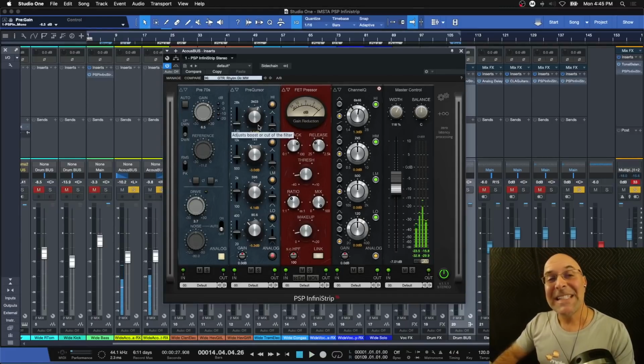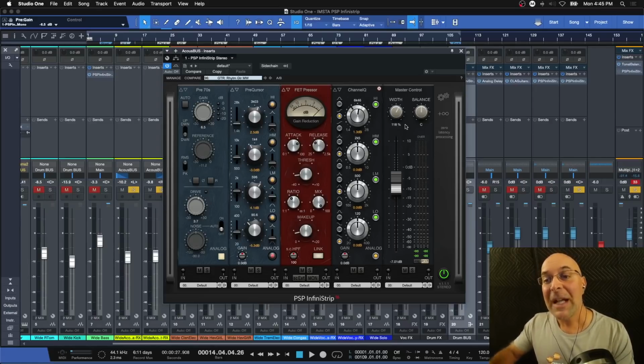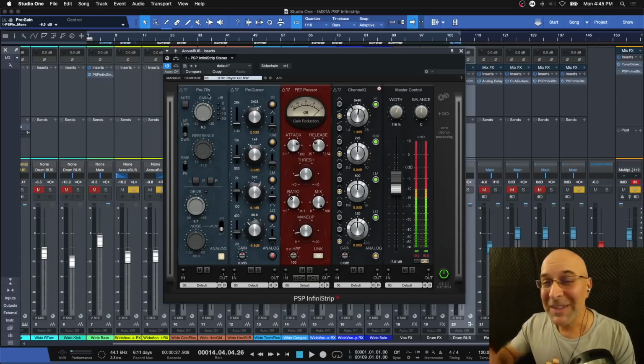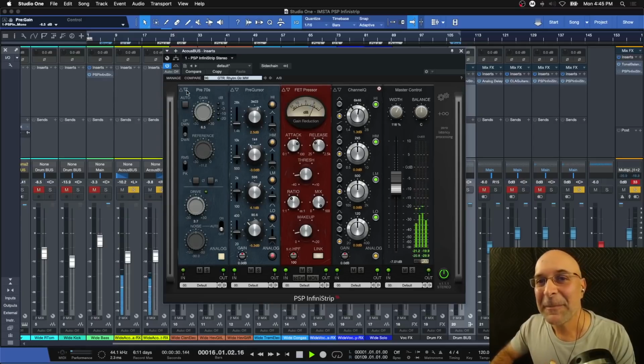So as you can see, what I created here was a 70s preamp style into the precursor, into the FET compressor, into the channel Q, and then into my master control. Again, a custom signal flow with brilliant sounding processing. And you can actually swap modules in real time. Check this out. It preserves your settings.